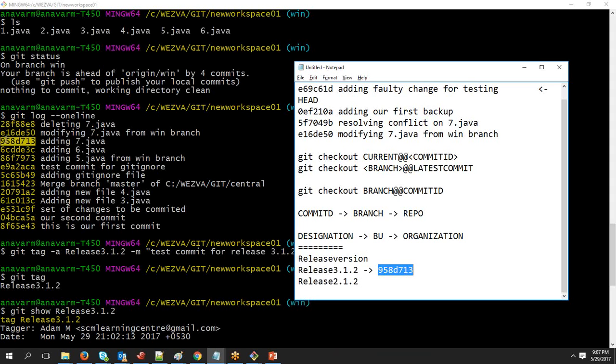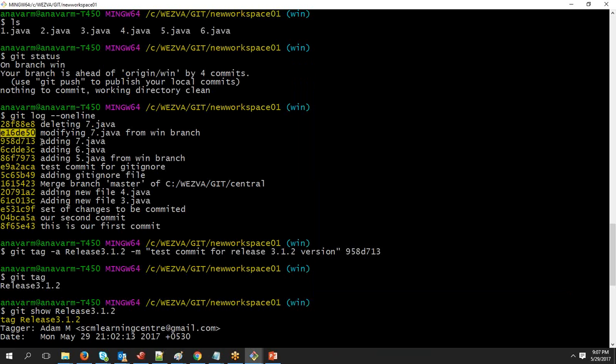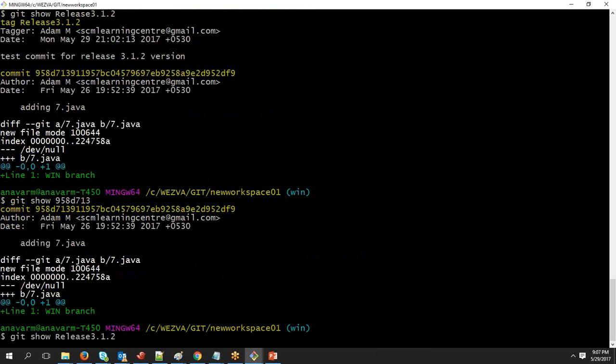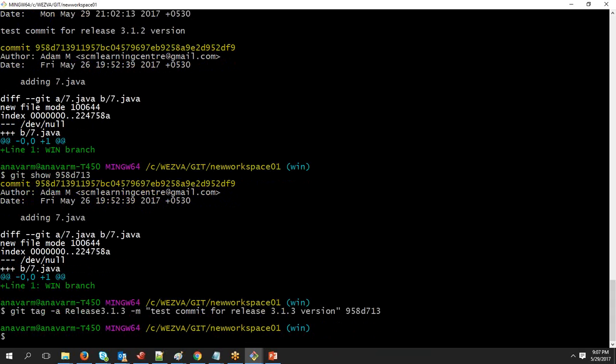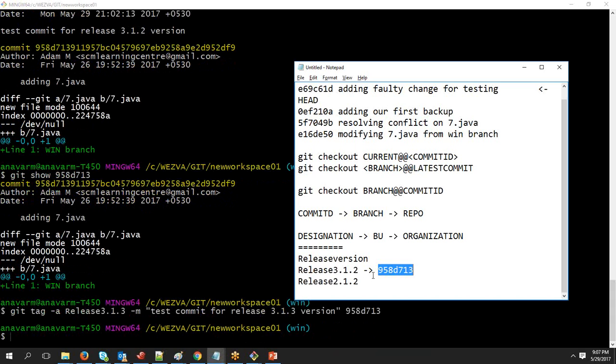So let's try to see that also. If I want, I can attach the same tag to this also. Now let's say I'll create a new tag and I'll attach it to this commit ID. Now we have two tags pointing to the same commit ID.